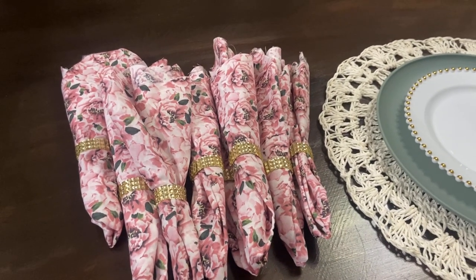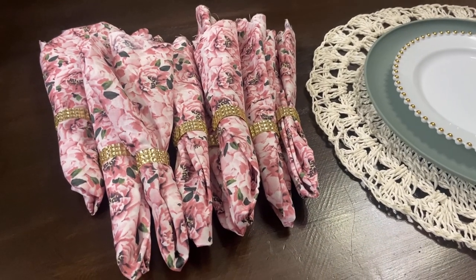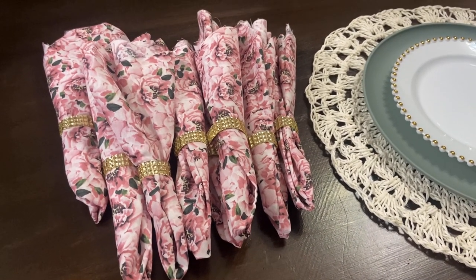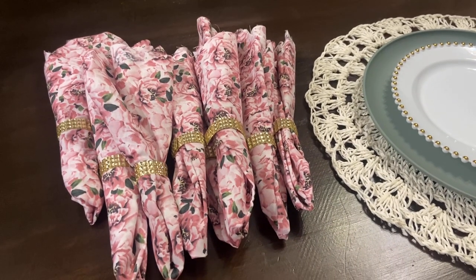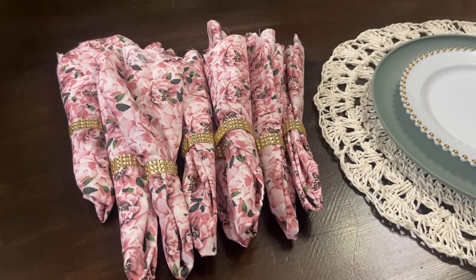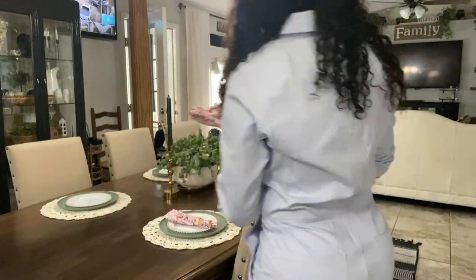Now for my napkins, I want to add that touch of pink, but also have the green to complement the colors that I already have on the table. I purchased 1 yard of fabric from Walmart and then cut the fabric in equal squares to make these really pretty napkins. And then I put the gold napkin ring holders around them, and they complement the table really well.